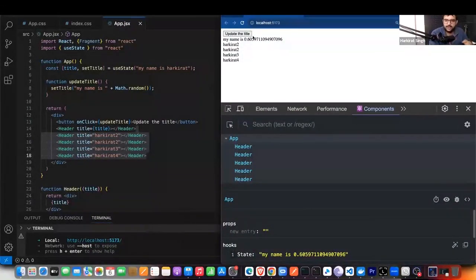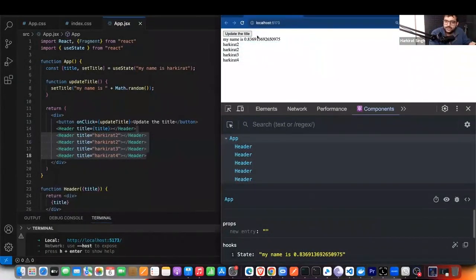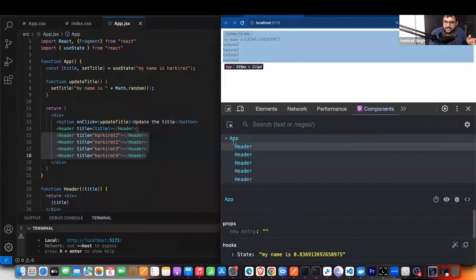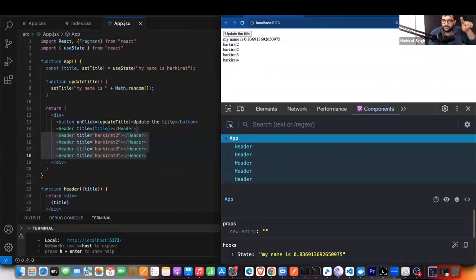This is some HTML. You might look at it and feel that yes, there is a box at the top, which basically means the top button has also re-rendered. That actually hasn't rendered. That isn't even a component here. App is a component. So there is an outer box actually. And then there is one box here, one box here, one box here, one box here, one box here. There is no explicit box here, but since there is an upper line here, you think that there is a box here as well. There isn't.